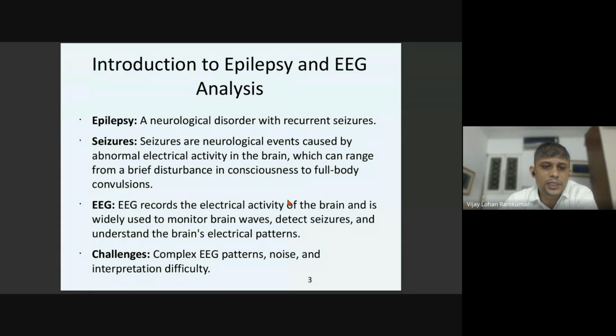Now, to go to the next level, we need to understand the EEG. EEG is nothing but the electrical activity of the brain, which we usually record using electrodes, and which is very important for us to detect seizures. We need to understand in more detail why it is challenging to interpret the signal our brain produces. EEG signals are very low in amplitude, around a few millivolts, and very low in frequency. On top of that, it is very difficult for the signal to stay stable, and there is also noise in it. Noise could be movement, eye movements, or other muscle activity. Those are the major challenges faced in understanding epilepsy.